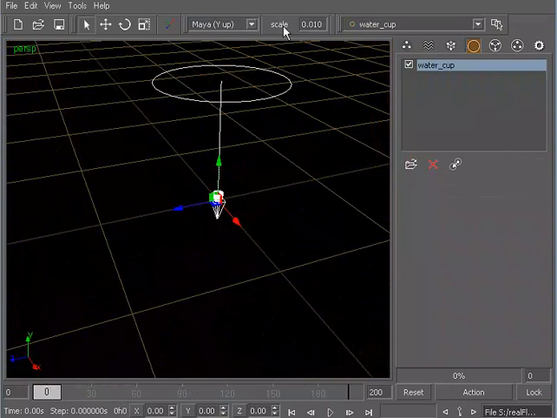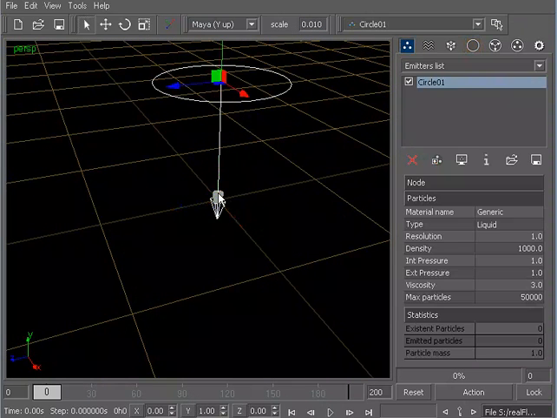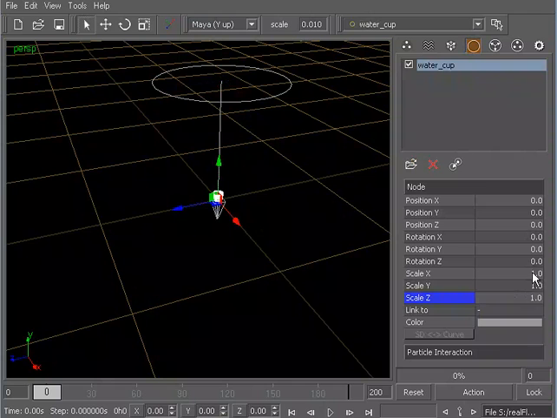By simply adjusting the scene scale, though, we haven't adjusted the size of the object itself. If I select this object, its scale is still set to 1. So when I import this back into my 3D app that I originally came from, which was Maya, it's still going to come back in at the original size that it was when I exported it.